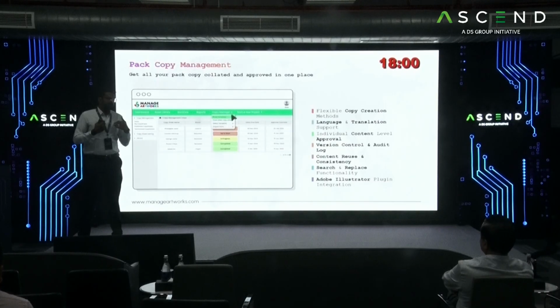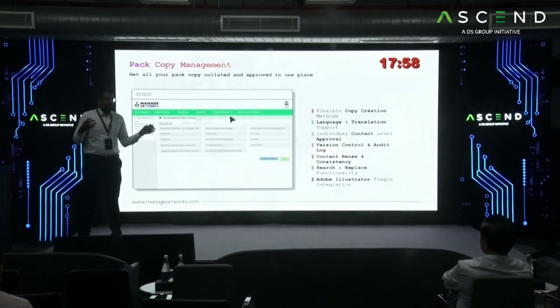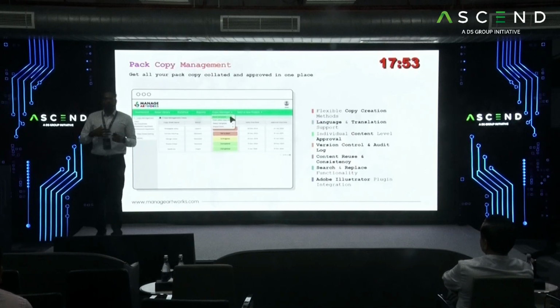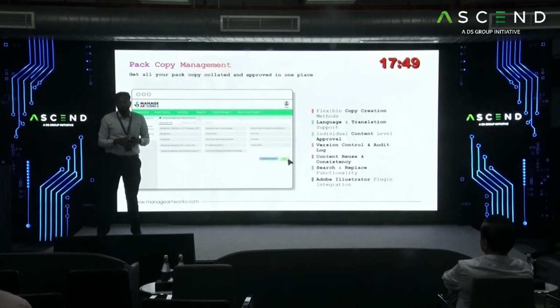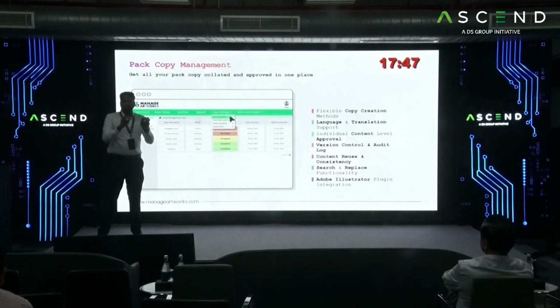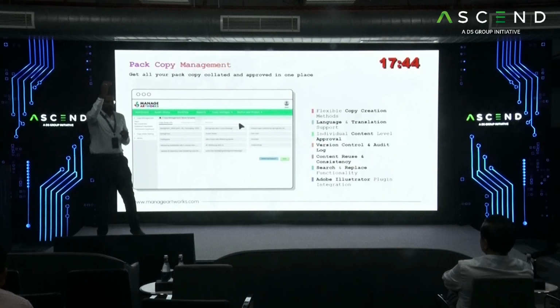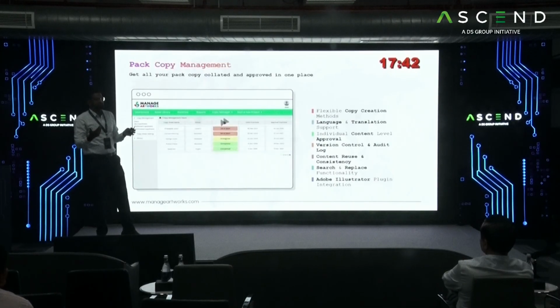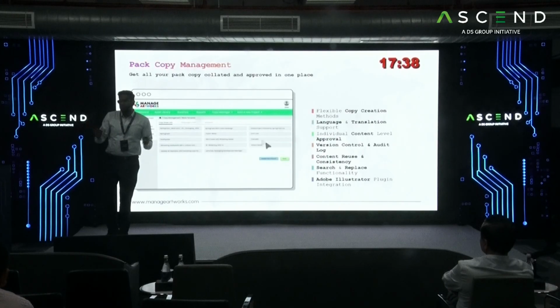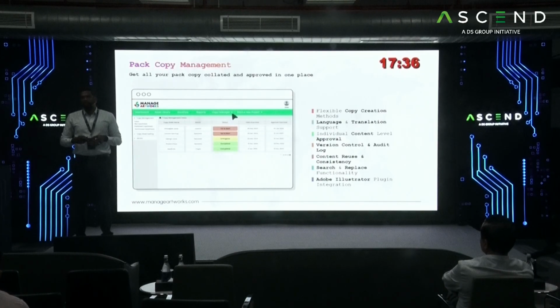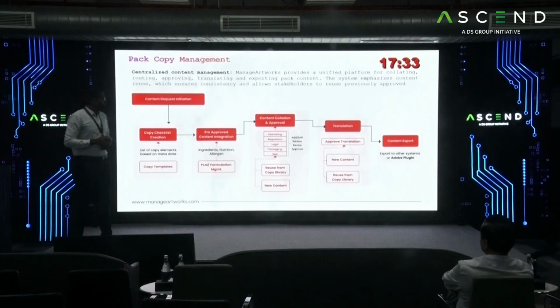So that next time, for example, if I want to check all the packaging artworks that have the manufacturing address of Noida, and I want to change it from Noida to, let's say, Ghaziabad, because the address of the location has to be changed, with a single click I can type Ghaziabad or Noida, and it lists all the artwork that has Noida as an address. With one single click, I can do a bulk edit and bulk approve. So that's the speed we are talking about. So how does it flow? I have given a quick workflow chart.